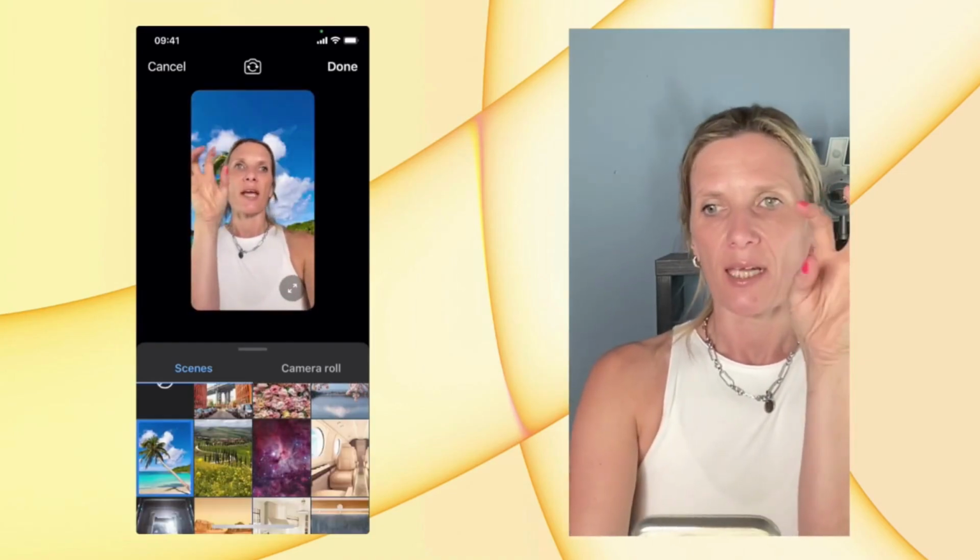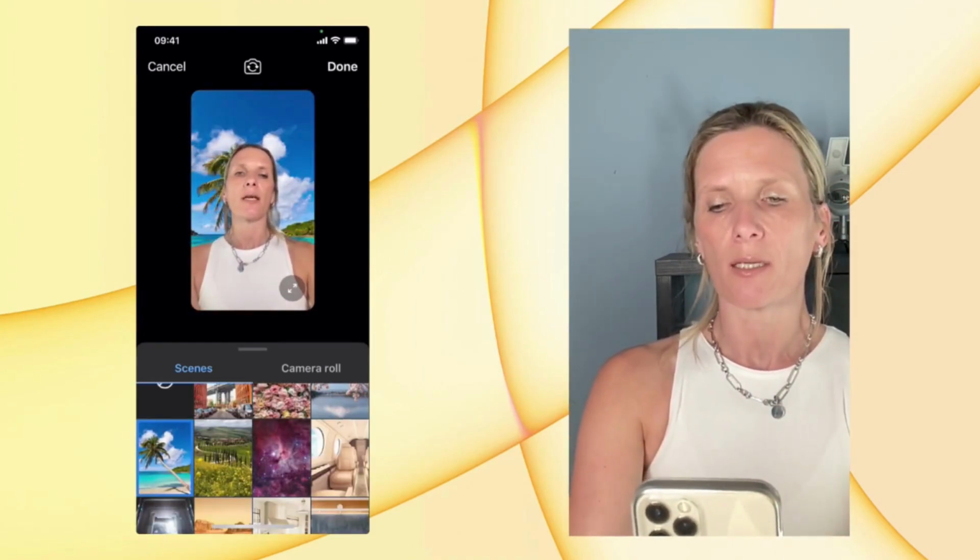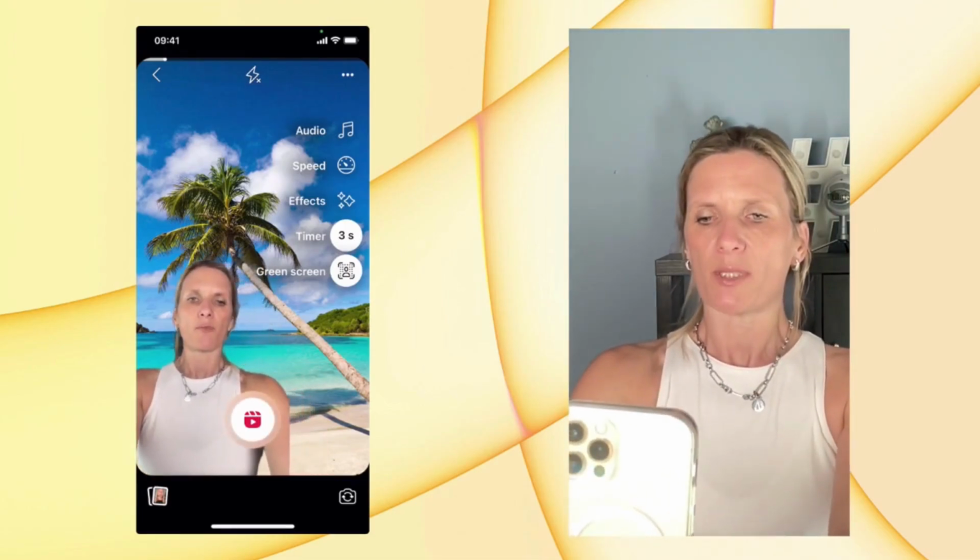That little finger thing, what that does is when you click the big button here, I can now make myself a bit smaller. So as you can see, I just made myself a bit smaller, might move myself over here to the edge, and now I can be on the edge talking as if I'm on the beach. So let's have a go at recording it, and I can show you what it looks like. I'm just going to put my audio on for that and click go. I'm going to get a 3-second countdown.